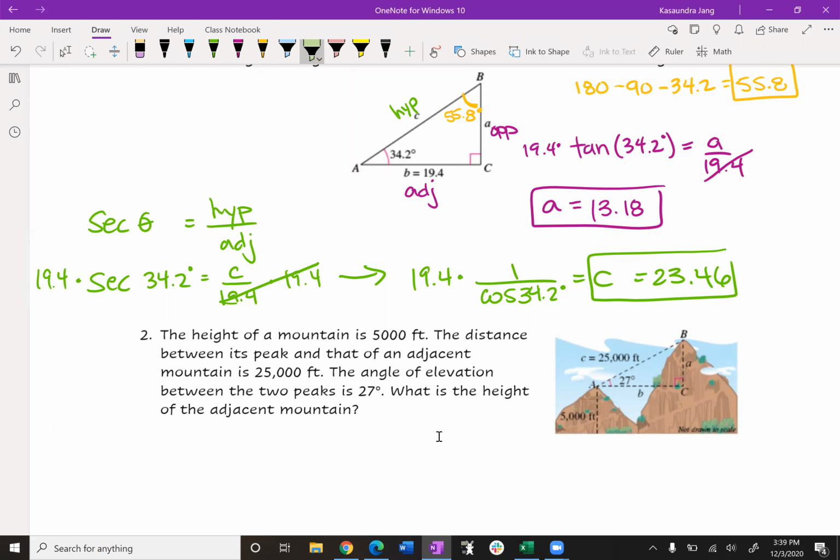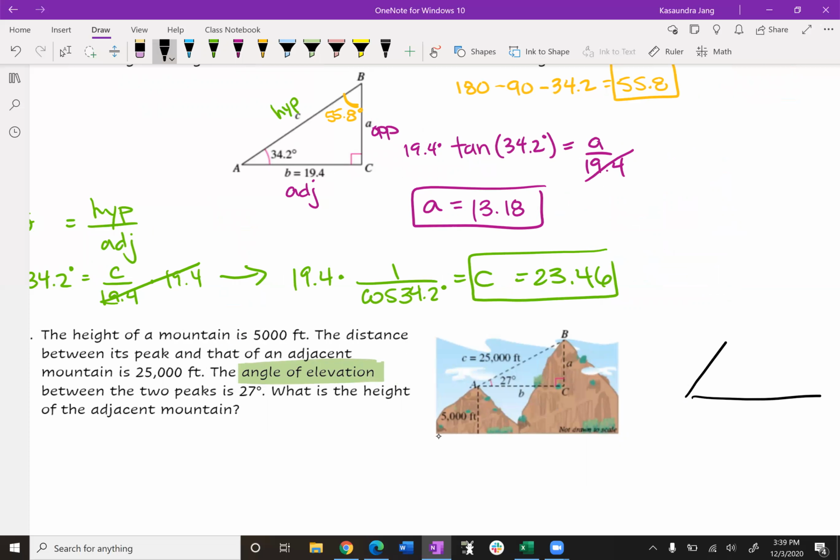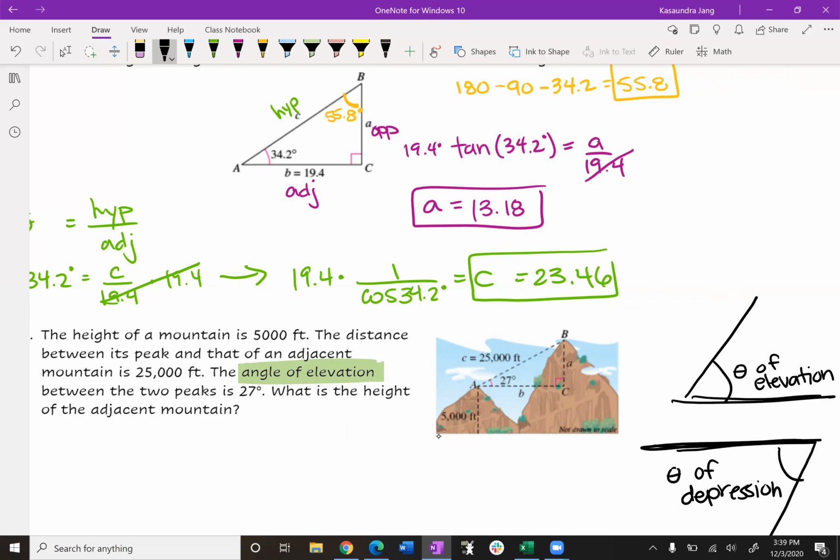Let's talk about the vocabulary they used here real quick. This is an angle of elevation. Angle of elevation means you have to go from a horizontal line and up. And then the exact opposite of that is going to be an angle of depression. It has to go from a horizontal line and then down from there. So this would be an angle of depression. It's about comparing it to a horizontal line. Notice that's why they've got this horizontal line right here, that's side B.